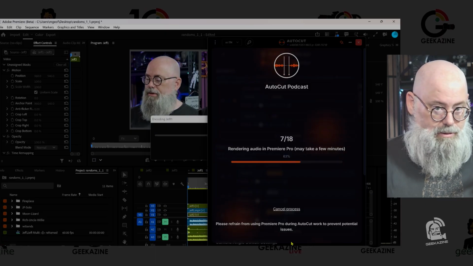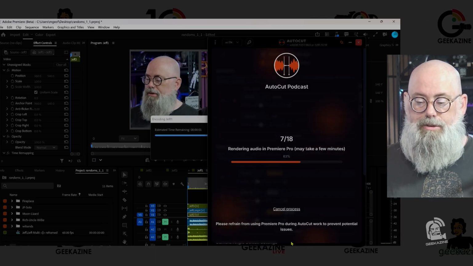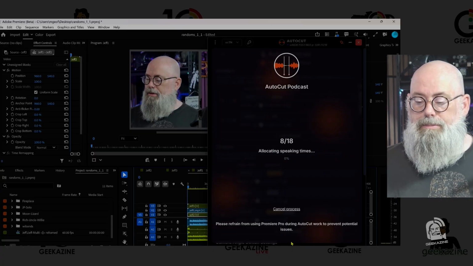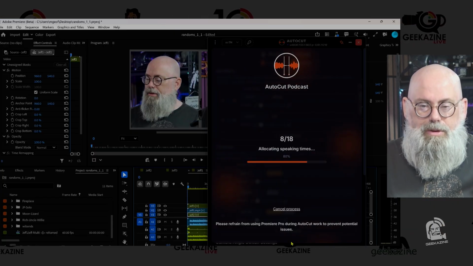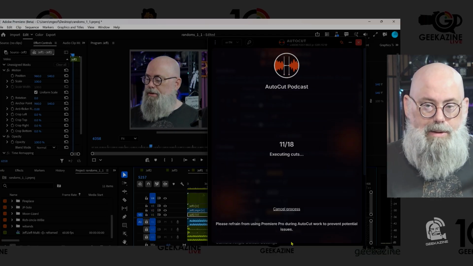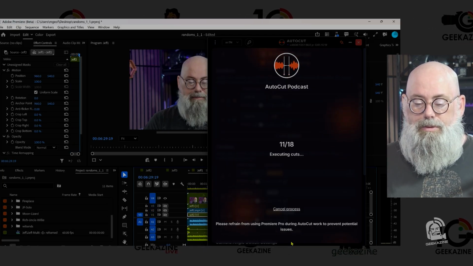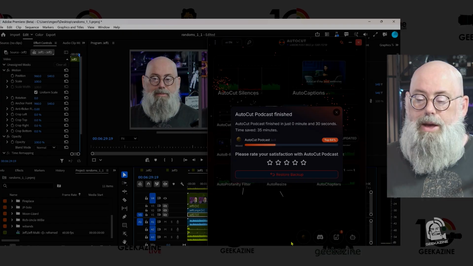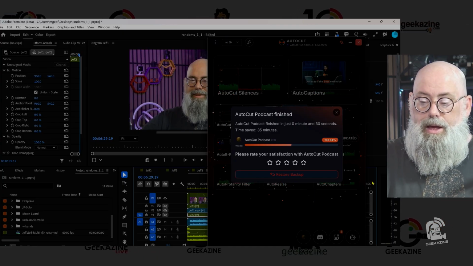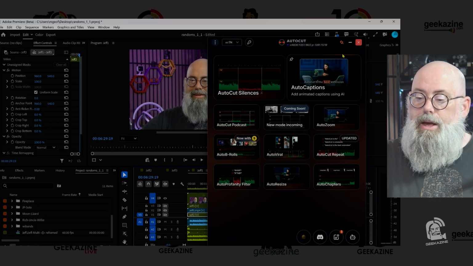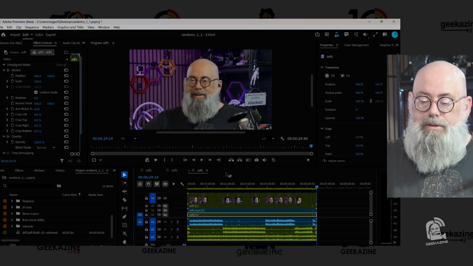Depending on your computer, depending on your internet connection, it might be a little bit longer, might be a little bit shorter. We're on a ZBook that's about 2 years old with an i9 processor inside. It's now doing all the cutting and now it's done. And that took under a minute to do. That's great. Now, the question is, did it work? Maybe, maybe not. We'll see what happens.